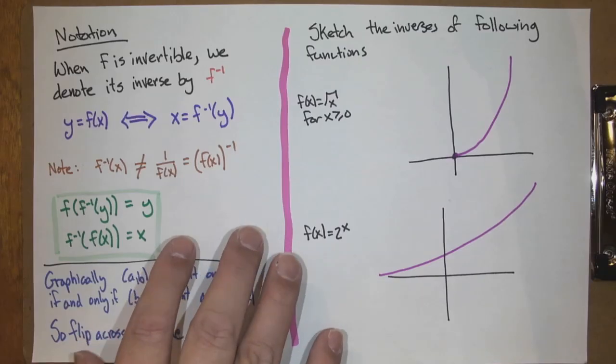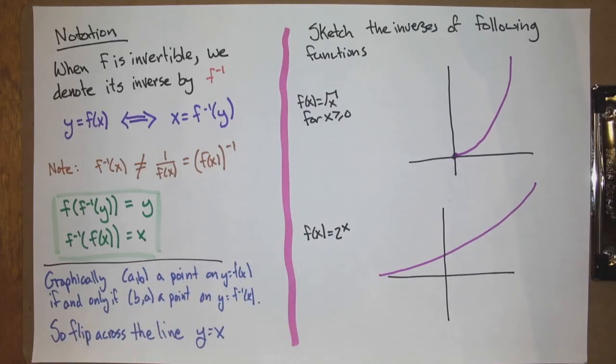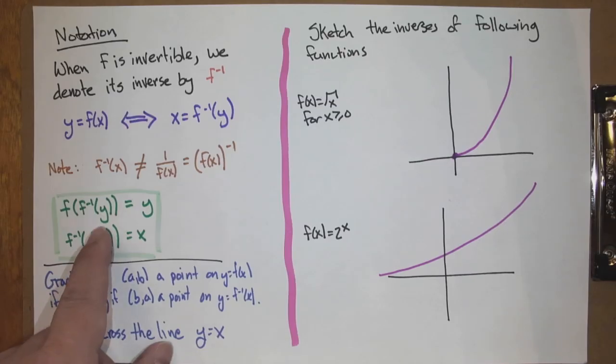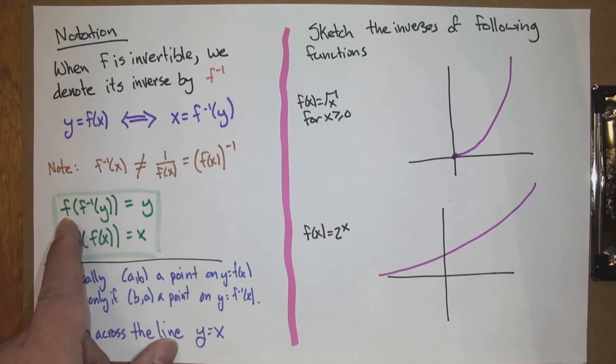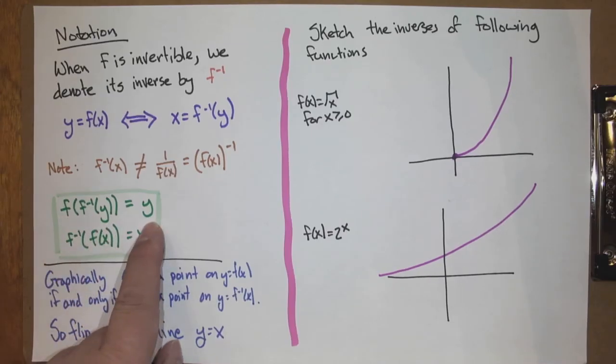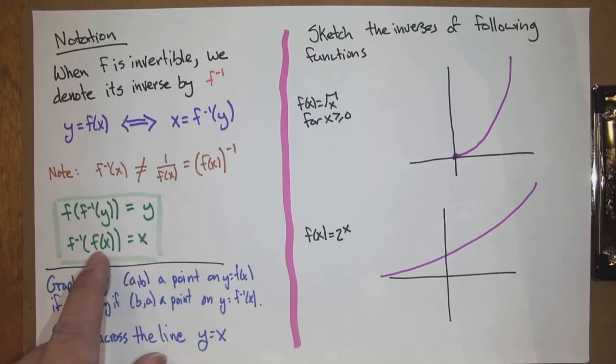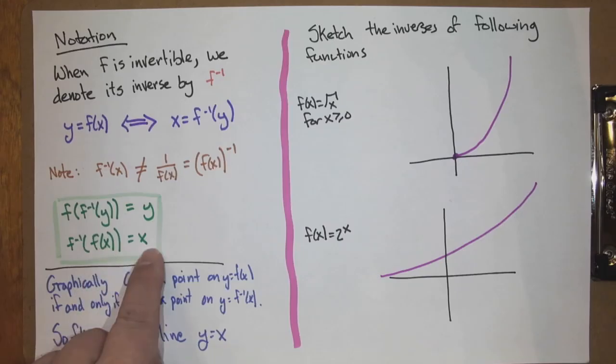Now, we don't need to worry too much about inverses, so we just want to know a couple of basic ideas. One of them says, suppose I start with a number. I run it through the inverse, and I run it back through f. What comes out? Well, what you started with. Suppose I start with a number. I run it first through f, and then I run it through f inverse. What comes out? What you start with. So you can think of it as whatever the function does, the inverse undoes, and vice versa. So they're undoing each other.